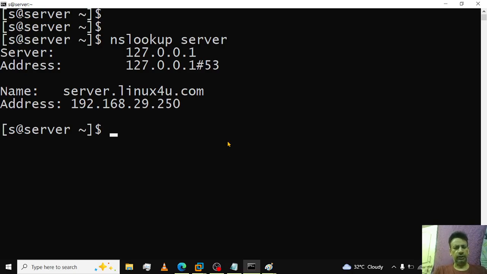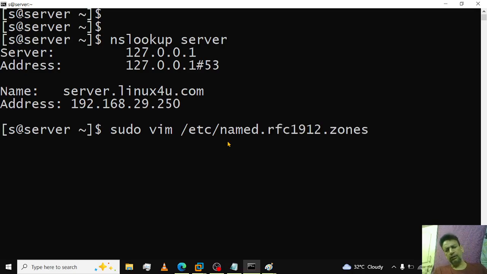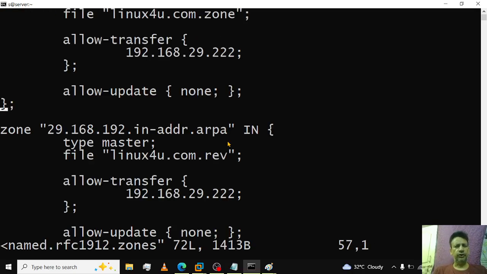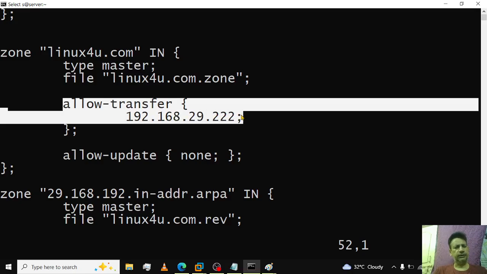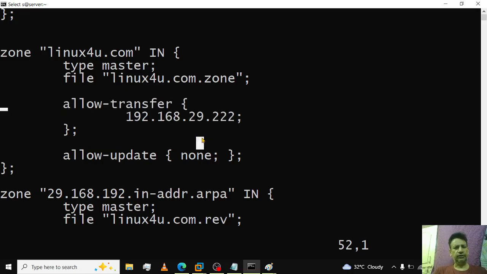So see how I am allowing it. Sudo vim /etc/named.rfc1912.zones. Here you have to modify your file and add the line allow-transfer. Otherwise this zone cannot be sent to the secondary.